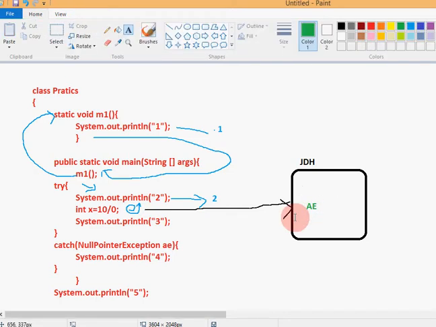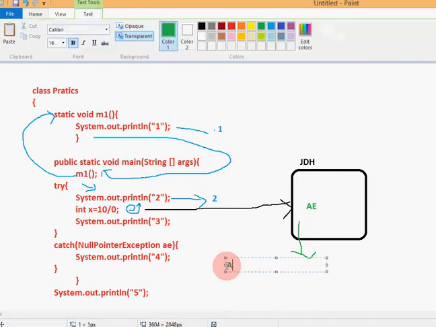Then control doesn't go to the rest, and the program is terminated abnormally.